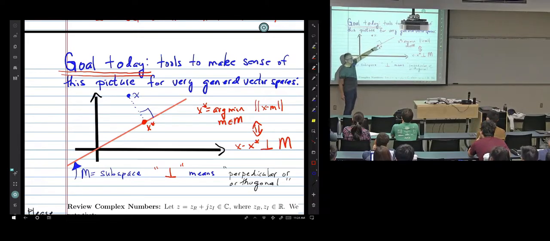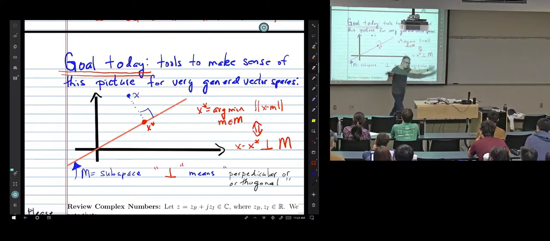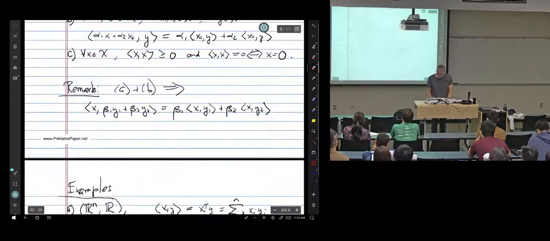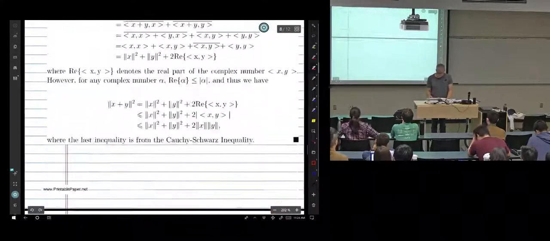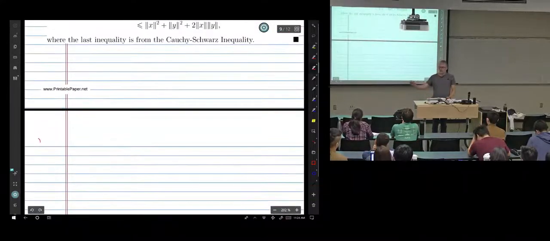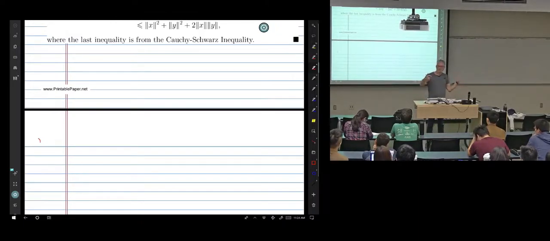The error has to be orthogonal, okay? So now I need to tell you what this symbol means. Orthogonal in a general inner product space, and a few little things around that. And then we can start writing down theorems that say, well, if it's a minimum, it's this, this, this, this, and we're going to get these beautiful things called the normal equations. And the normal equations will give us, in special cases, (A transpose A) inverse A transpose y as our solution.